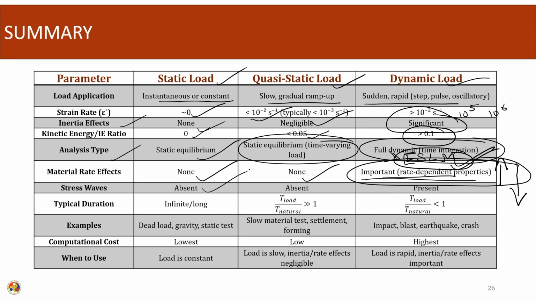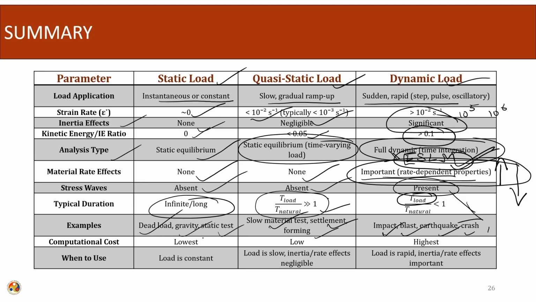Stress waves are absent in static and quasi-static loading, and they quantify the responses in dynamic loading. Typical duration: static is a very long applied loading, and the loading time to natural time period ratio is very high. For dynamic loading, the loading is applied very rapidly. Examples of static loading: dead load, gravity load, any static load that we test. Quasi-static loading: material testing, settlement, forming. Dynamic loading examples: impact, blast, earthquake, crash, wind loading, and so on.